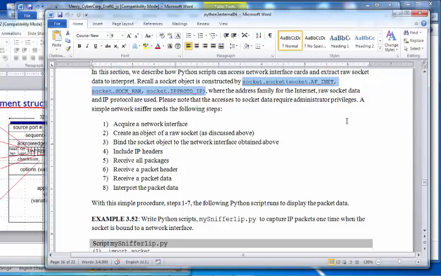The socket constructor can receive three parameters: the network family, network type, and network protocol, properly assigned. Then bind the socket object to the network interface. So you have an interface and then a socket object. Now you need to bind them, so your socket object is bound to the interface that you chose.